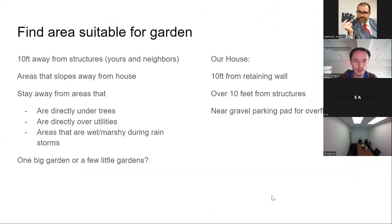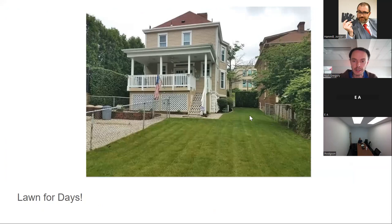We bought this house 5 years ago from Big Jim. Big Jim was a lawn guy, so he didn't really do a lot of things with plants. The lot was about a lot and a half, so we were lucky to have it. But ever since we bought it, we've been taking away lawn space and putting in garden space. I don't know what Big Jim thinks about that now, but that's what we do.